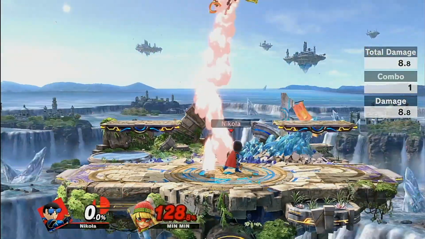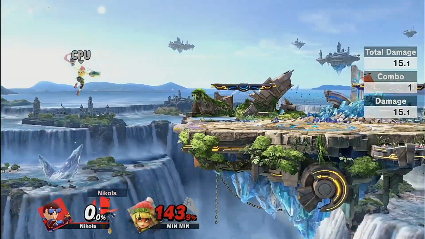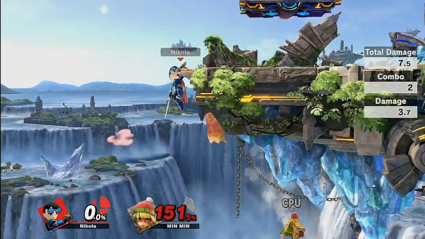Pivot F tilt can also be a good way to catch landings instead of dash attack because it does more damage, is more safe on shield, and does less knockback, which may be better in some situations.